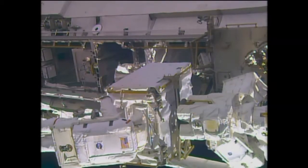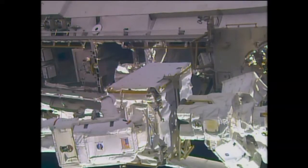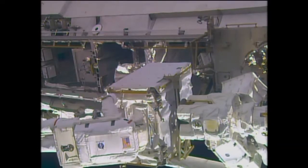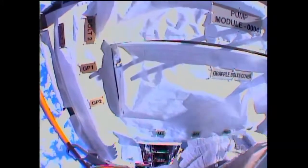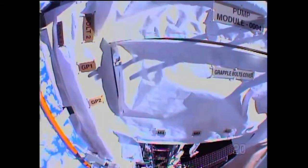And Koichi, the arm operator, is not only operating the arm to bring Rick and the pump module into the POA, but he also will switch screens and then control the POA itself and then activate the snares to wrap around the grapple fixture that is attached to the pump module, and it'll hold it secure in place.